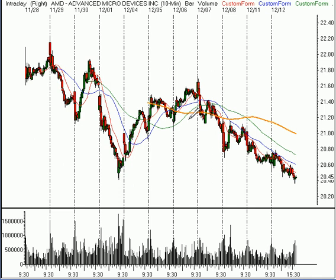Advanced Micro Devices, AMD. We'd gotten short at 21.25 on this day, and we've been lowering our stop consistently for the last 3-4 days. It's a slow, steady decline, but it is declining nicely. And I would say at this point, you want to lower your stop to about $20.68 in AMD. I'm just going to write that down so I know.